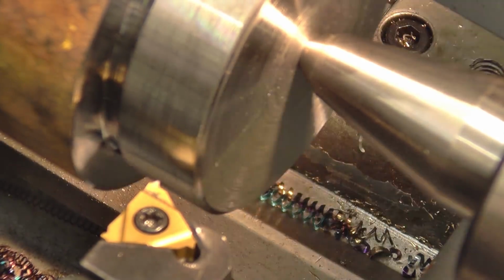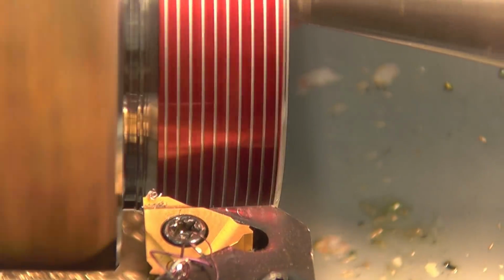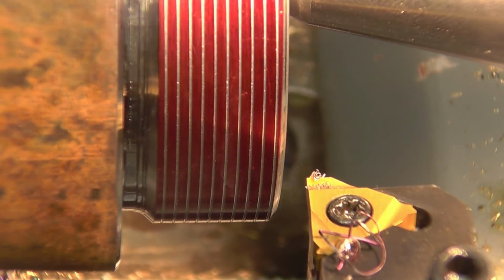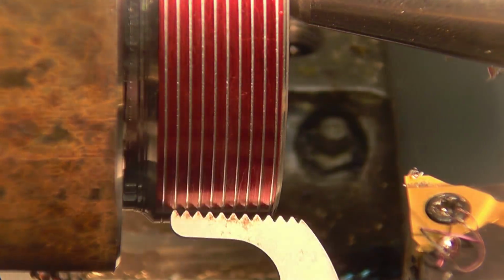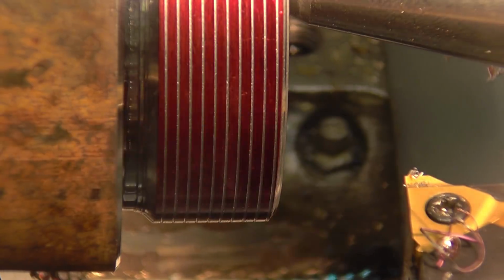And to set the gearbox up to cut the 1.5mm thread. It's a metric thread, so I can basically engage the nut any way I want and it'll cut the thread. Just going to put a mark on so I can measure it and make sure we're in the right spot. Right, that's absolutely spot on.